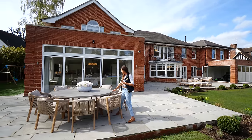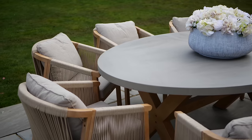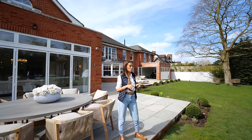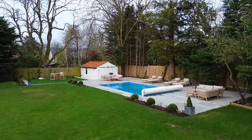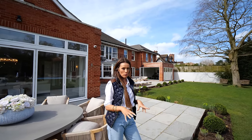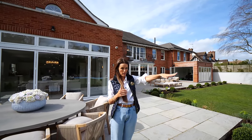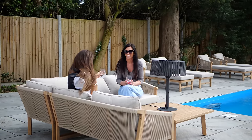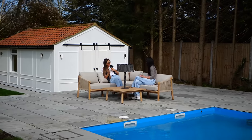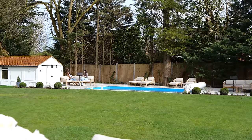This table and chair set is really unique — a concrete slab table with acacia wood and more of the woven rope detail. Cannot wait to use that this summer. The reason I had the four huge conifers removed was because the sun rises at the back of the garden and sets behind the house, so the first part of the garden actually becomes fully in shade at four o'clock. The only part left in sun is the whole back of the garden, so I knew the swimming pool had to be at the back and this lounge area. We've got patio heaters that are going to allow us to extend that time a little bit longer. All of the corner sofas and furniture currently in this garden is from Royal Craft — it's part of the Roma range, so it all matches.